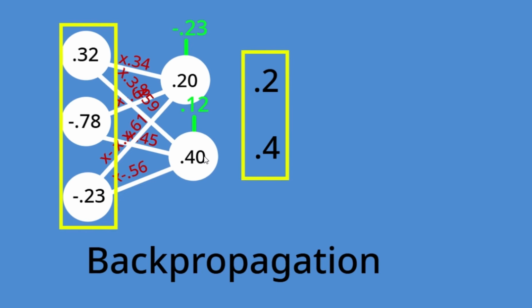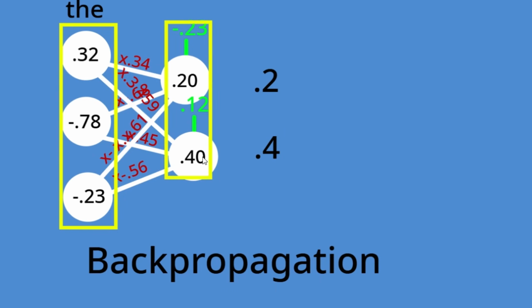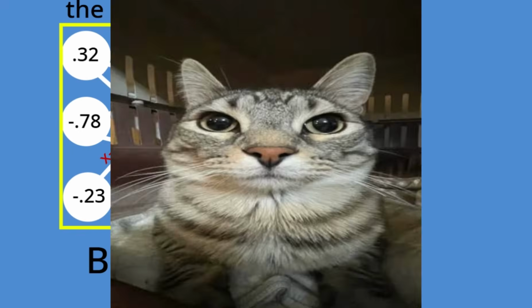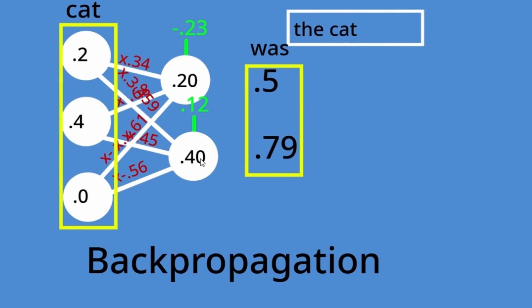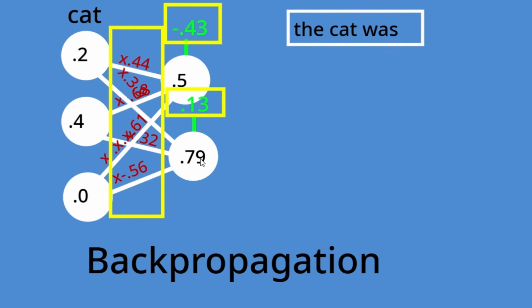So to add an example, let's say that this was a next word predictor, and the values in the input equal the word "the", and the values that were supposed to be the next word here were "cat". When we then feed the neural network the word "the", it equals the word "cat" as its prediction. And then we add the values of "cat" back into the neural network, and we set the target value to the word "was" because that's the word we want to be next. And then using backpropagation, we make the word "cat" also equal the word "was". So now we know that these weights and biases make the word "cat" equal to the word "was".